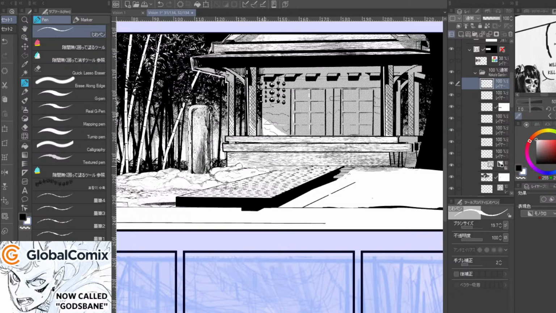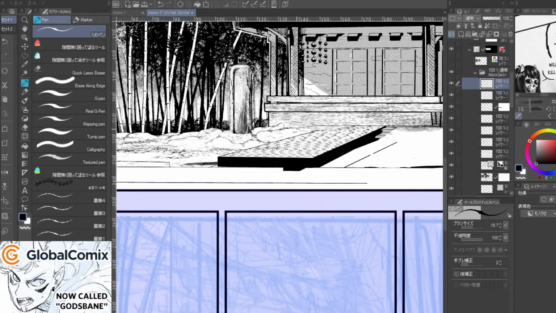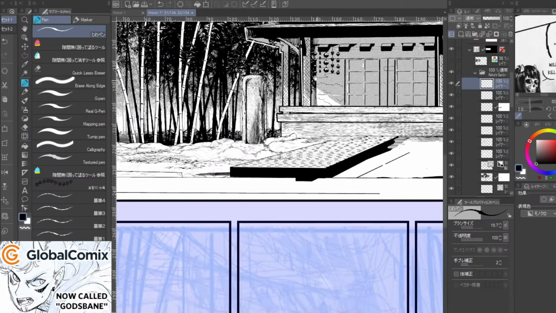That's what I've noticed has been the trick for me, is to suggest texture versus trying to make it look perfect or exact. You're just going to drive yourself crazy trying to do that all the time. I think that's why a lot of people don't like backgrounds.